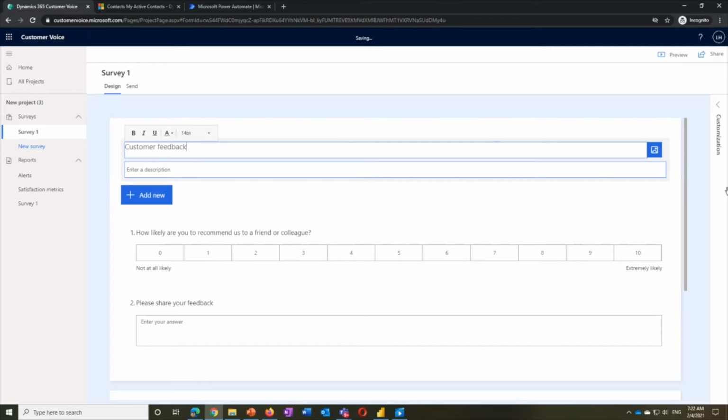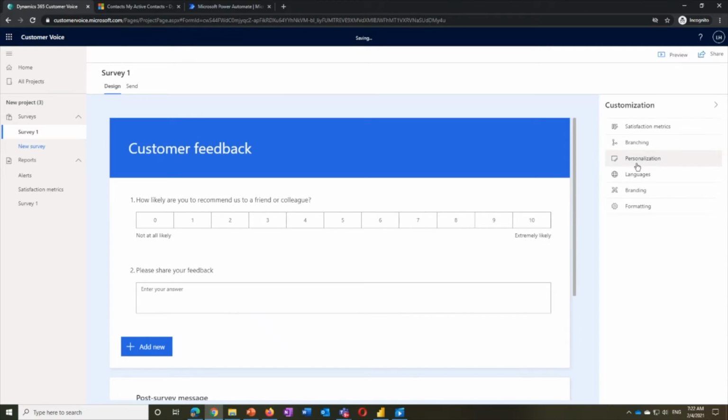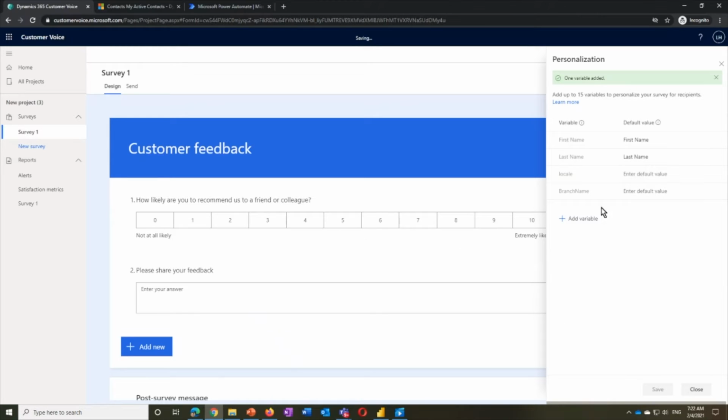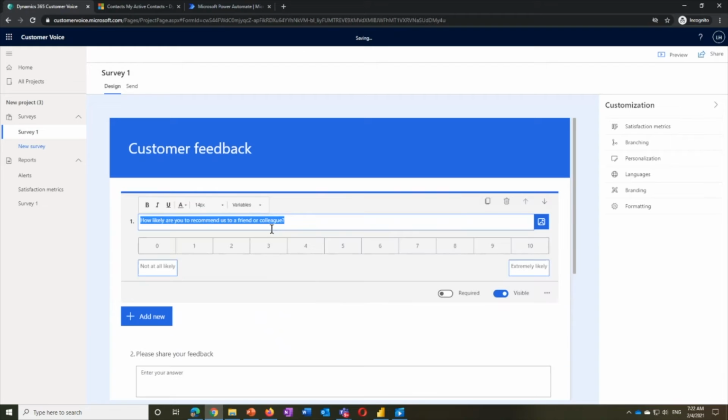Another thing that we recommend our customers do is to personalize your survey. One way to do that is that we provide a way for you to create what we call a survey variable. This is an important concept that we are going to revisit later as part of the demo. Let's say that you send this survey when customers open a new account at a particular brand. Maybe you want to include the brand's name where they open the new account. So you can add this as a variable, and then you can use that as part of your survey questions.